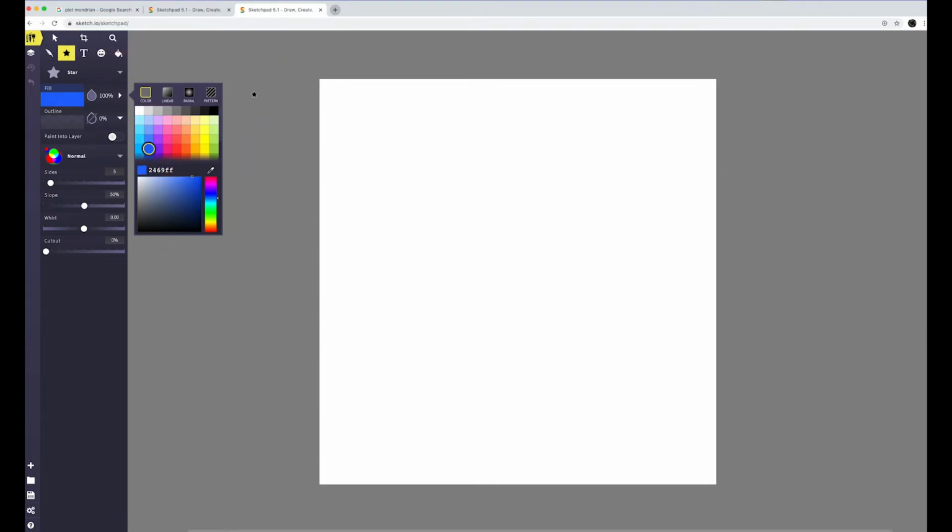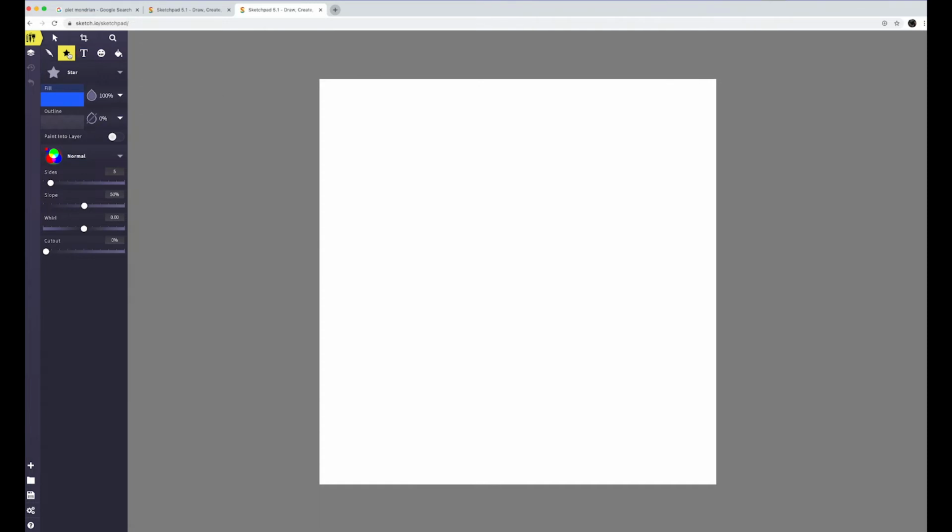Now the other thing is we keep on getting that star popping up because we have star picked. We need a square to do this. So we go down to choose shape and we click square. So again, if your star is there, it might be a circle, it might be whatever you were using previously. You are changing that to the square. And you do it here where the options are. I have changed my color to blue, but you could be purple, yellow, whatever color you want to be. Okay, we're going to use just 2 colors right now to see our project. And I have my fill set, the opacity is at 100, and I have it blue.